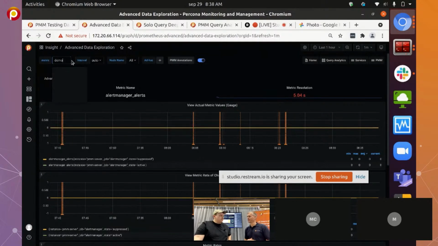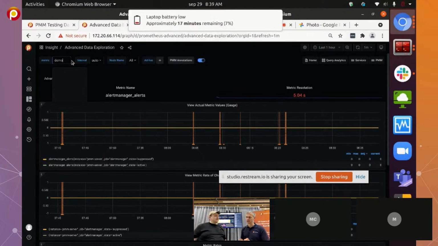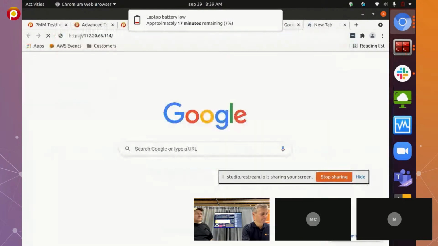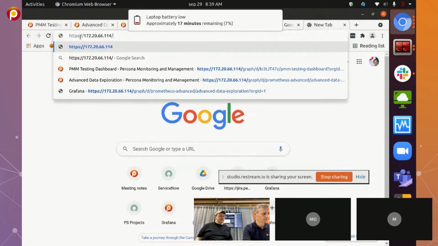Where is the data stored? In this case, it's stored in a system called Victoria Metrics, which is a fork of Prometheus. Can you go to Victoria Metrics and search for it there? We used to be able to do that. The paths changed when we did a migration from Prometheus to Victoria Metrics. But let's give that a try. We'll take the URL, put it in a new tab here, and we'll call it Prometheus.